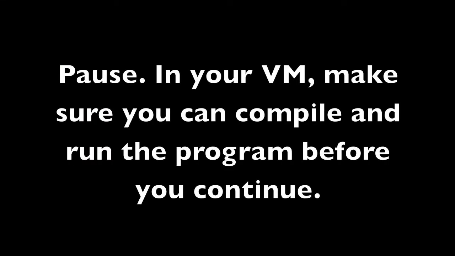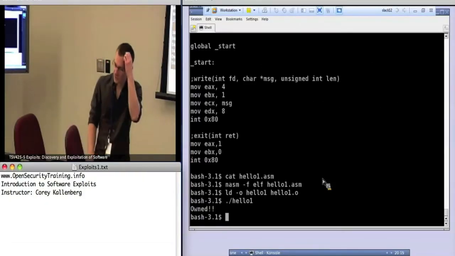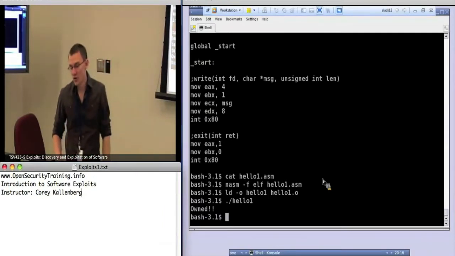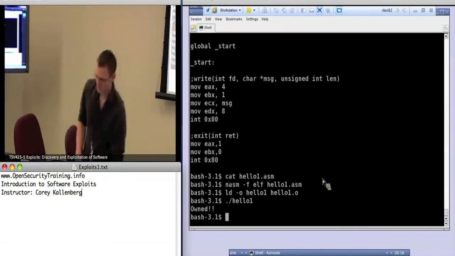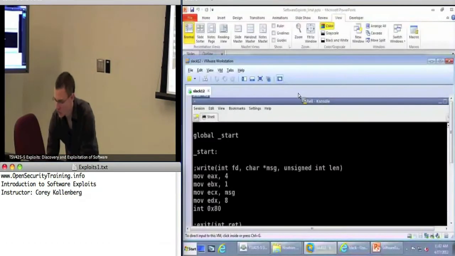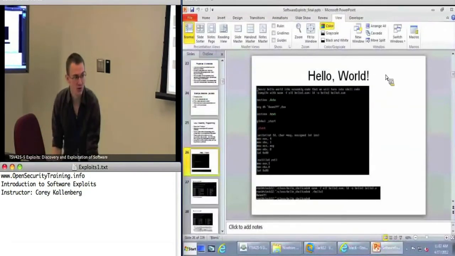So, this provides a very simple program, easy to compile and run. And the Hello World program at this point is not suitable as shellcode, even though we've handcrafted it in assembly, because there are some issues that I'll point out. So first off, let's start looking at this as shellcode and trying to convert it into something we can inject into another process and then point the return address at.